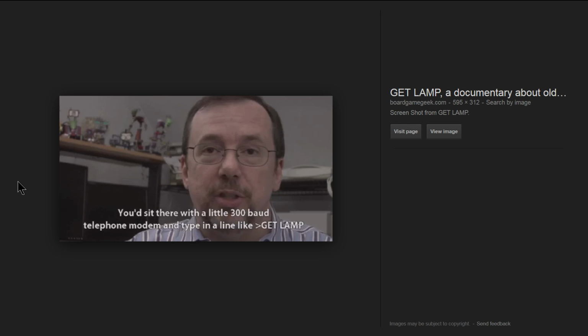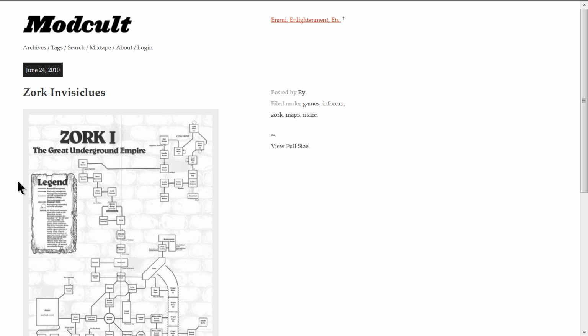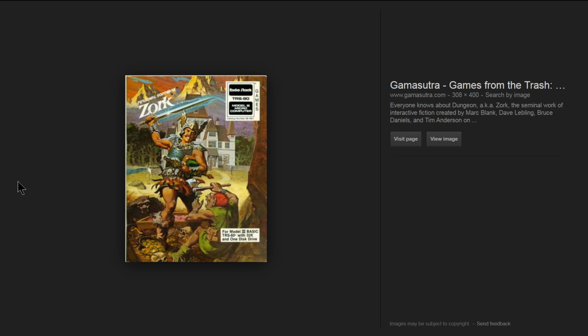I feel old. It's like, bumping on 8-track or something like that. We're using a mimeograph machine. Zork Nemesis is one of the more recent ones, like in the 90s or something. This is a piece of the Zork 1 map, and I googled it. This is basic. Okay, basic with a tier S80.